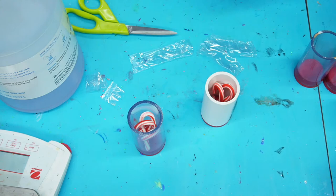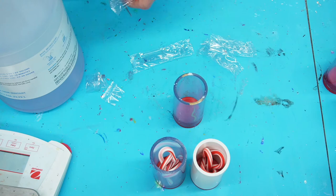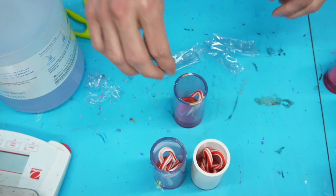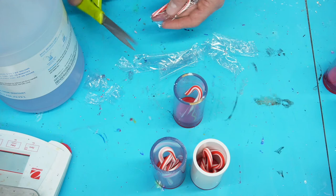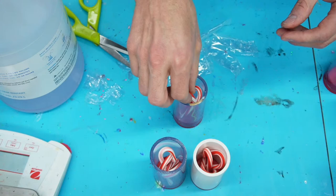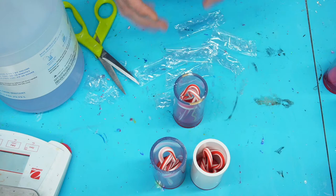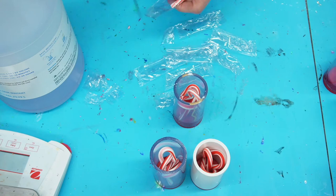All right, that one you probably can't see much of. Maybe. Let's see here. Interesting question about pens, that's true. Now, I don't make pens out of these. I don't think there's gonna be enough material left. By the time you've turned down a pen, if you had to have enough of the candy cane in there, it's gonna be a significant portion of the thing that you're turning, and I think it's probably gonna fly apart. So I don't recommend doing pen blanks with these. Stoppers and other big things where you have lots of resin left around it, that's the way that I would go with these.